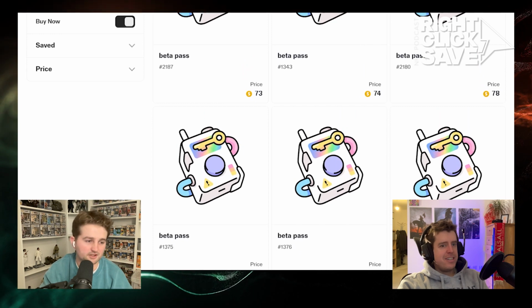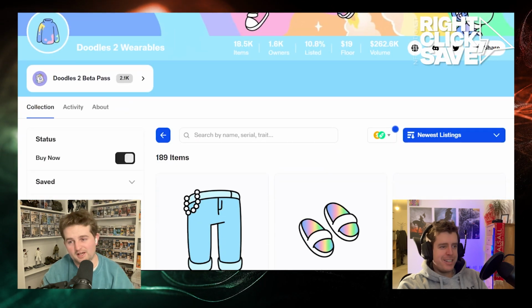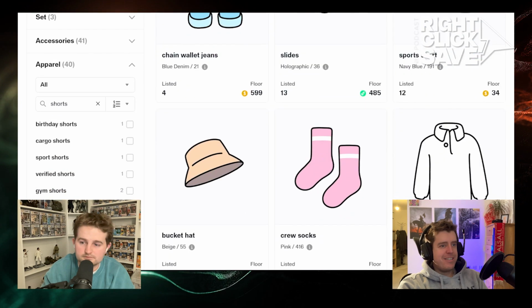Let's see what we can find. Because as I said, I love the puffer jacket and shorts. You're dressed for winter. I think it's a good combo. So let's see. Apparel. That skirt would look good. It's only 92 as well. Where?